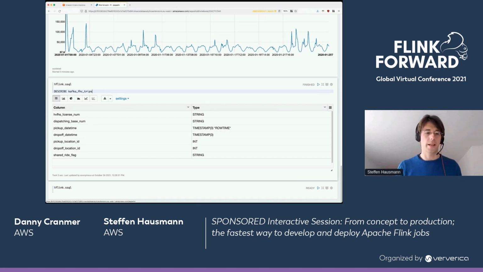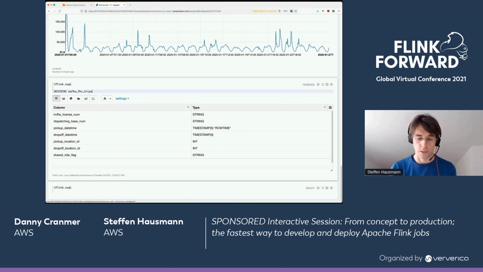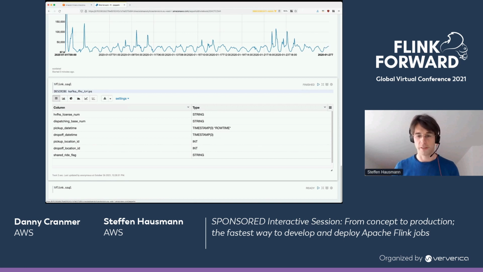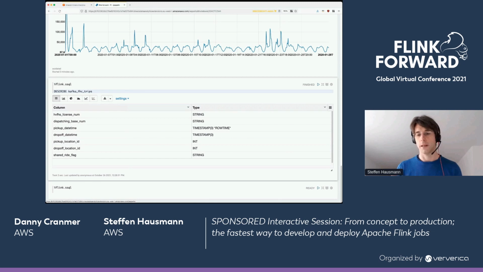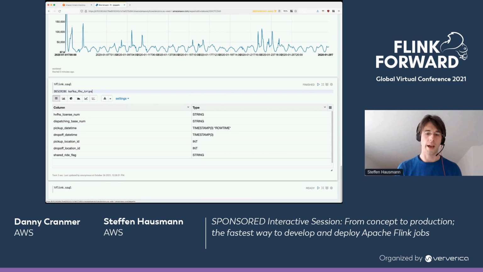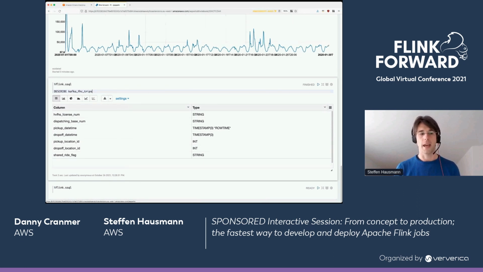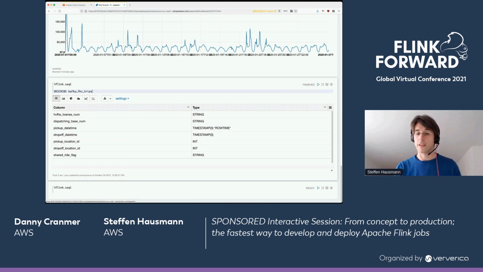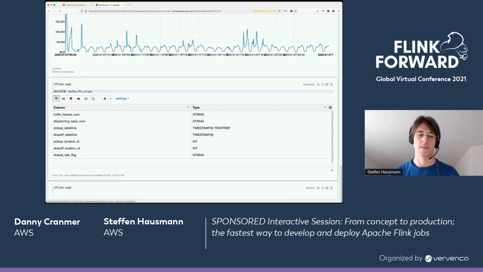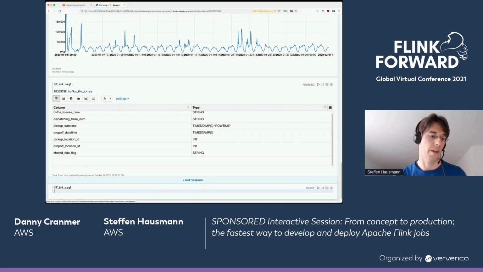But what I want to highlight is that this information is pulled in from a central data catalog called AWS Glue Data Catalog, which is just a Hive compatible metastore. And that's a great way how you can share this schema information across your organization, right? So when I created the notebook, I hooked it up with the Glue Data Catalog, and then I can create tables, and those tables are persisted in Glue so that others can discover the schema information and don't need to create the schema from scratch.